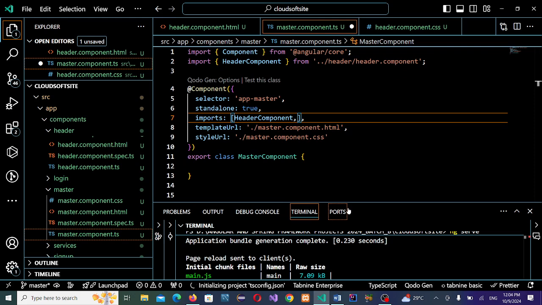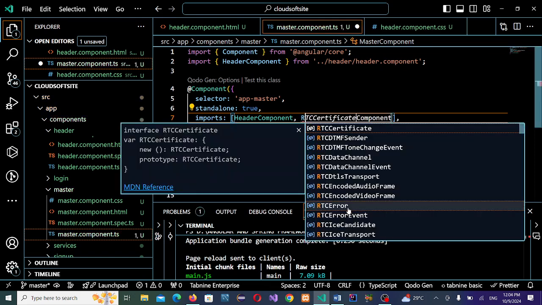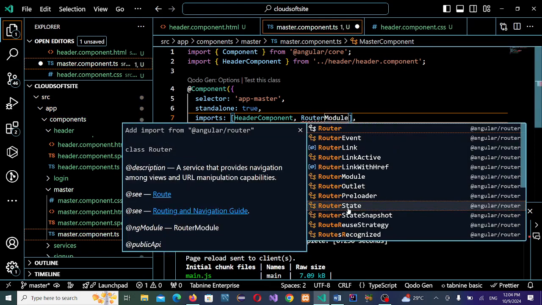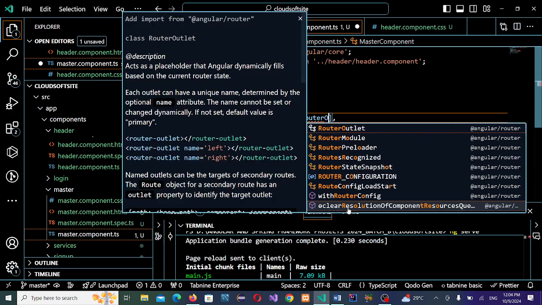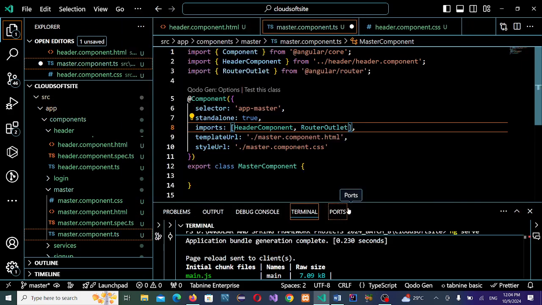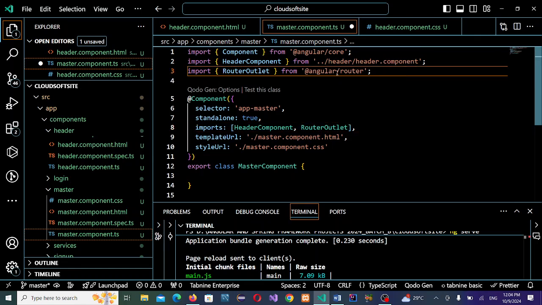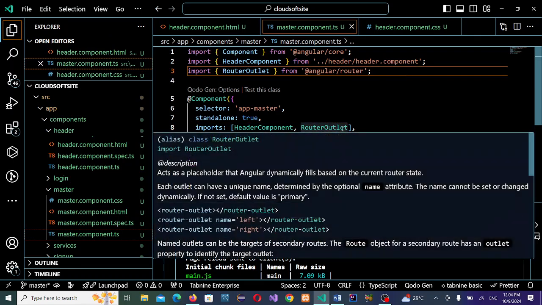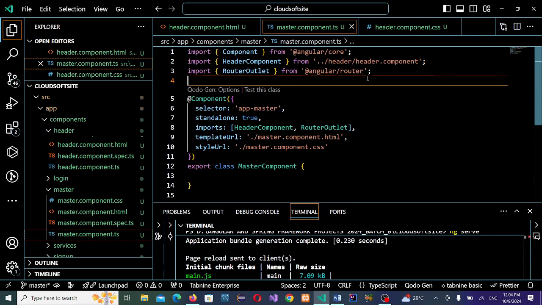So introduce a comma and import another component here called router outlet. Thank you. When you import it from here, the library will be imported from the top here, as you can see it now. So once this is done, you have no problem.